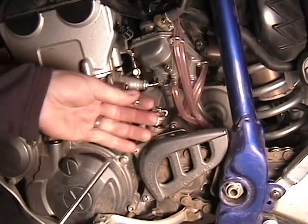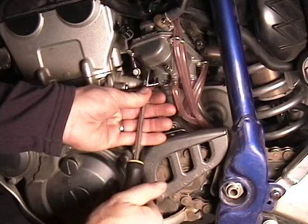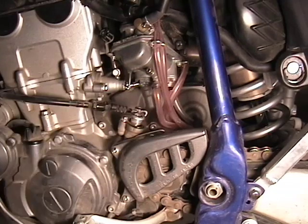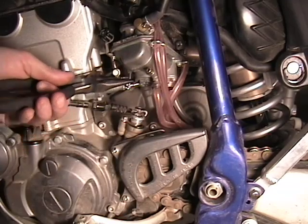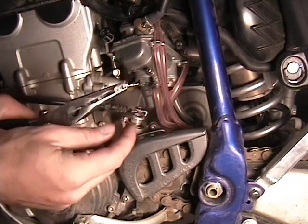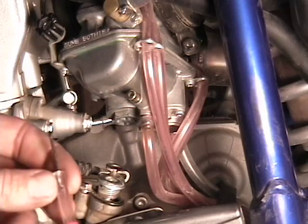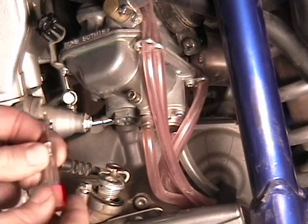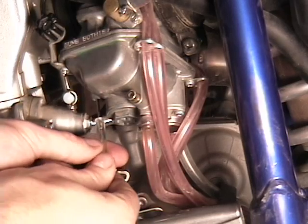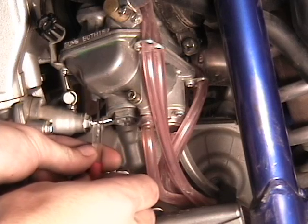Now that we've got it rotated, I'm going to try and insert a screw into the metal cap and pull it out. Once you insert the screw, you should be able to use a pair of pliers, apply a little bit of pressure, and remove the plug that's in the bottom of the hole for the fuel screw. Now that we've got the plug out, you can use either an eyeglass screwdriver or any very, very small screwdriver. Insert it into the hole and find the factory fuel screw.